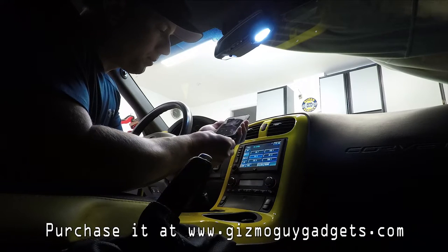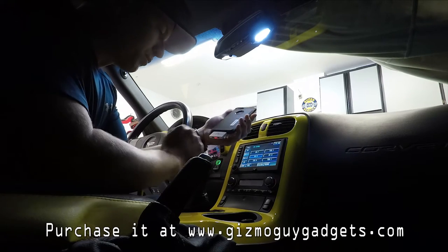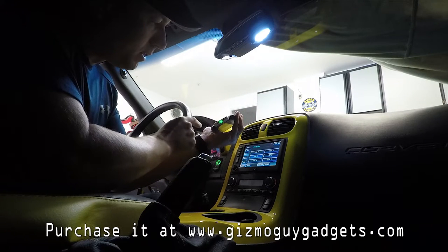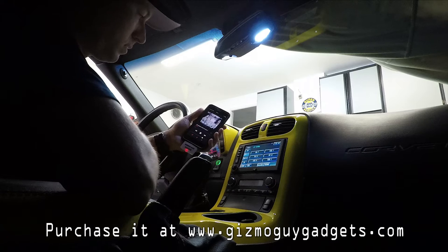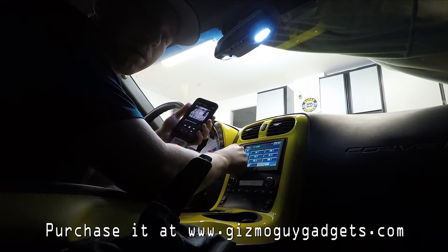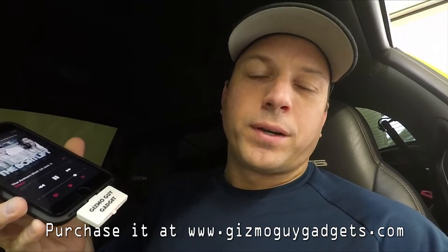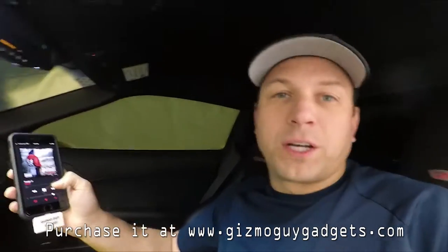Let's try plugging this thing in and see what happens. I'm just going to plug it in here on the bottom. I've got my Apple Music on. Looks like the red light kicks on. Let's pick a frequency — let's go with 87.5, which is RR. Just click this button until you see a blinking red, and that's the frequency we're going to do. So 87.5, let's check it out. Very clear. Just by clicking the frequency on the bottom with the toggle button, go right to it, plug it in, and it's working. You can switch it really easy with just one click on your phone.